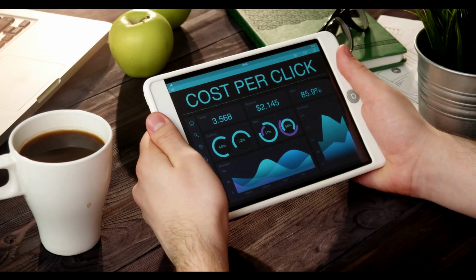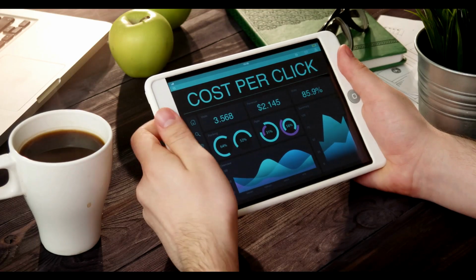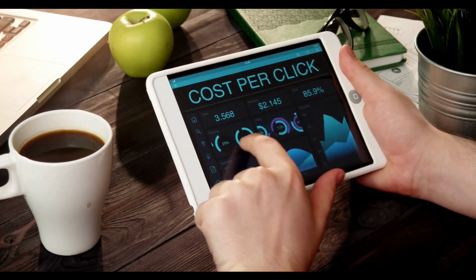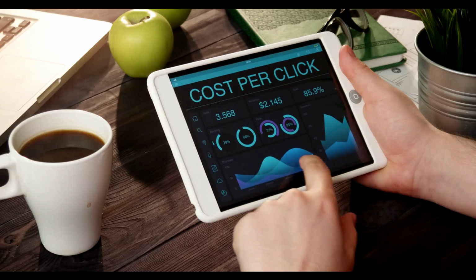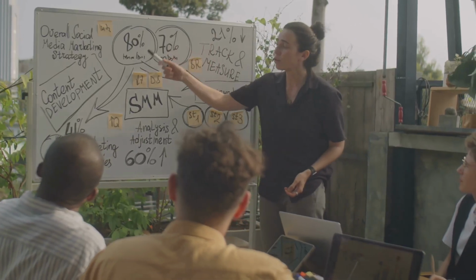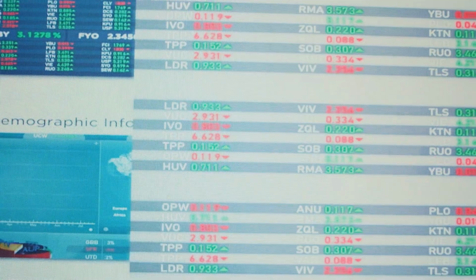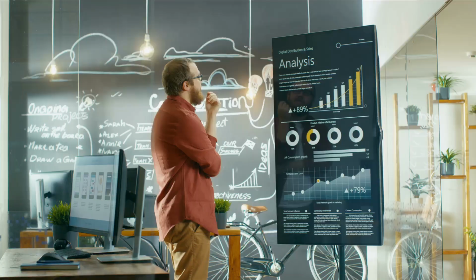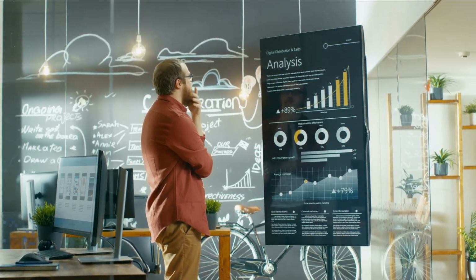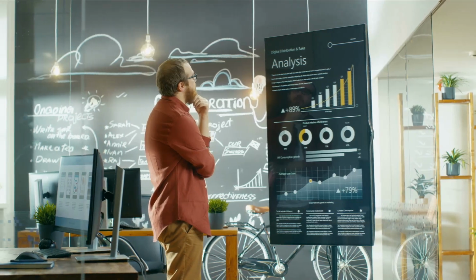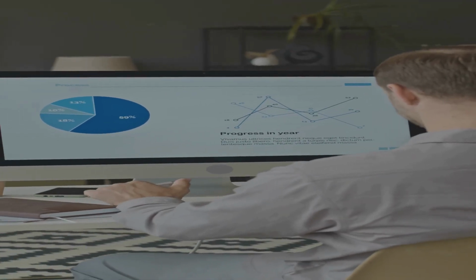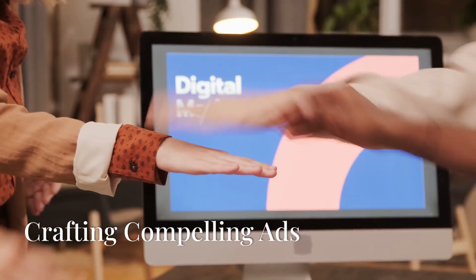We'll provide a downloadable cheat sheet with explanations of the most important metrics, including click-through rate, CTR, cost per click, CPC, cost per 1,000 impressions, CPM, return on ad spend, ROAS, and frequency. Customize your Ads Manager columns to display the metrics most relevant to your goals. This allows you to track performance effectively and identify areas for improvement.